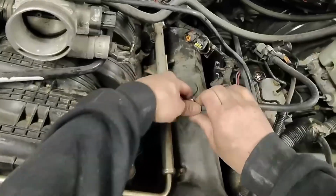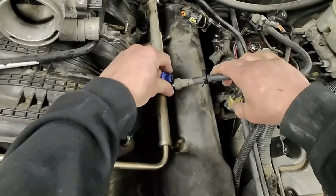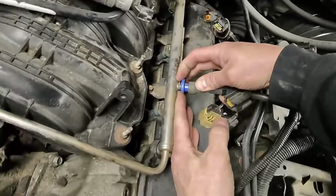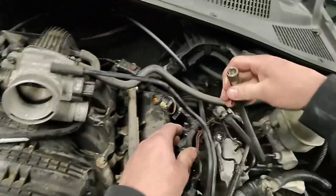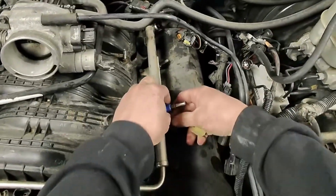Next, we're going to use one of these little fuel line remover tools. Oh, that wasn't supposed to do that, but I'll go get that later. Yeah, put that in there. You push in on the rail, up on the plastic, and then off she goes. Doesn't make a whole lot of mess. Ta-da.